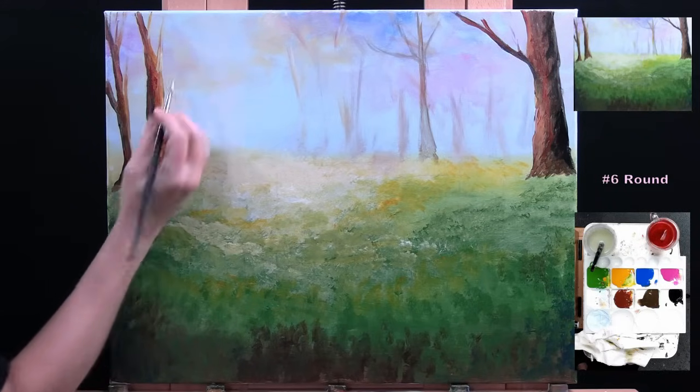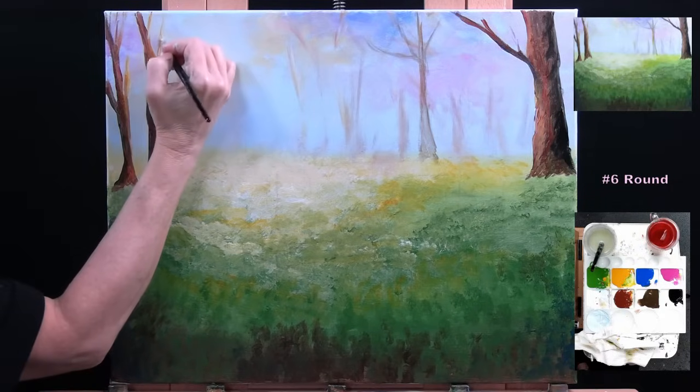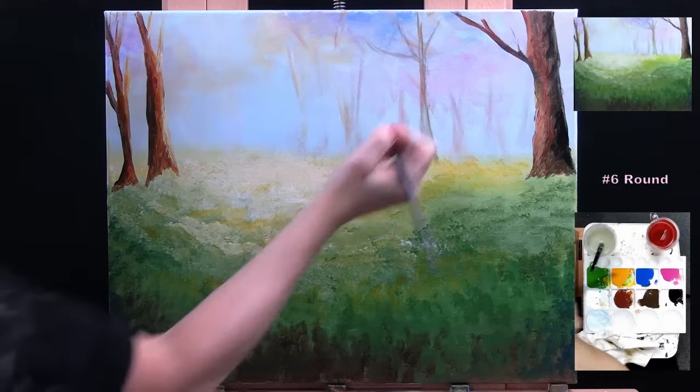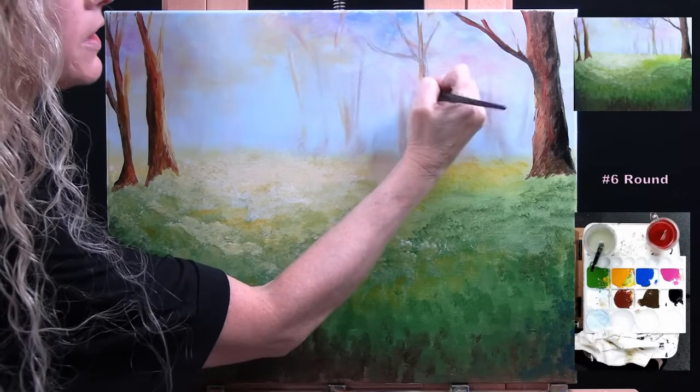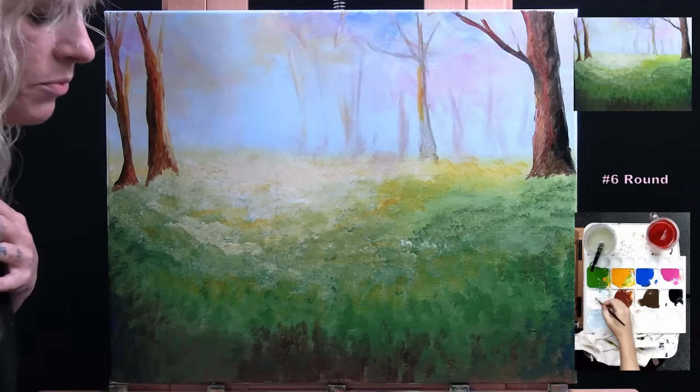And again, we're going to have a whole bunch of blossoming flowers and stuff that will enhance these as we go through the process. But I'm thinking a little bit of yellow and white on the left side of this tree. I'm thinking that that is looking pretty good.